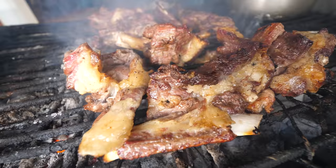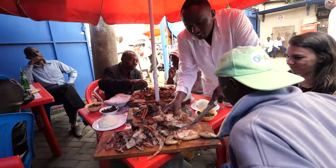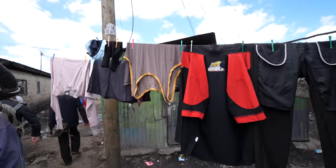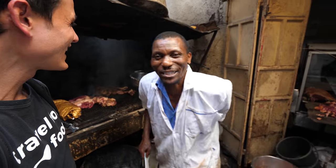It's Mark Wiens. I'm in Nairobi, Kenya, and one of the ultimate Kenyan foods to eat is called Nyama Choma, which is roasted meat. Today I'm gonna meet up with my longtime buddy Khan, and he has a company called Gikosh, and they make all sorts of old airplane part, including furniture as well as costumes. We're gonna meet up with his team. We're gonna take you on a Nyama Choma tour of Nairobi.